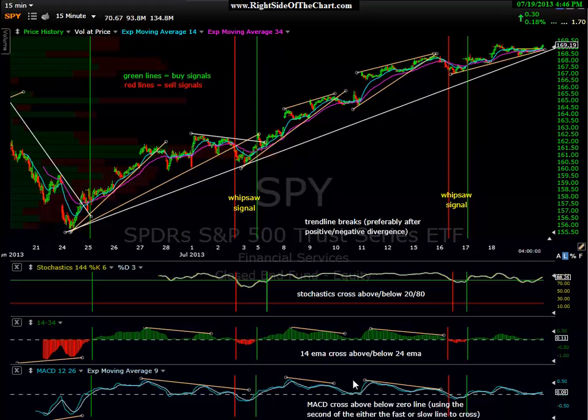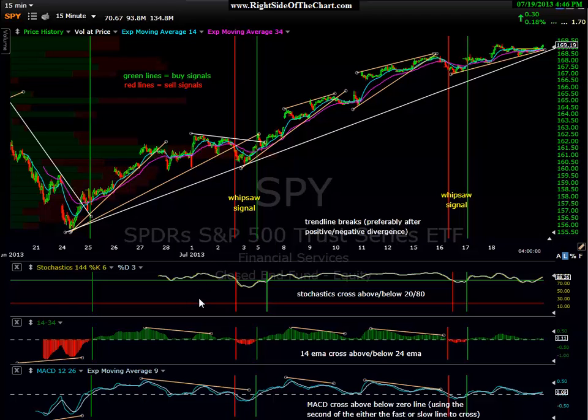And as you can see here, following this system, we had negative divergence on the oscillators. We had the moving averages about to cross, but we did not get the cross. And if you look how close, we had a few close calls here where the MACD had bounced off the zero line, even going back here, as well as this 14/34 EMA pair.